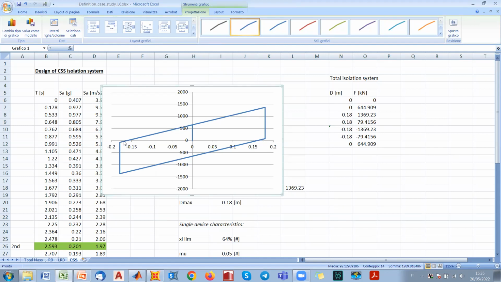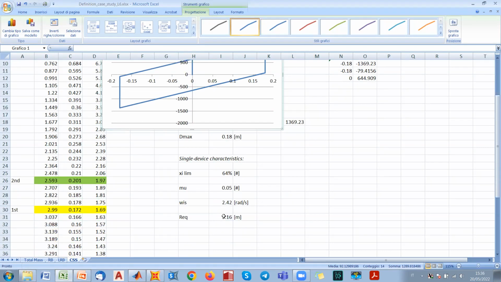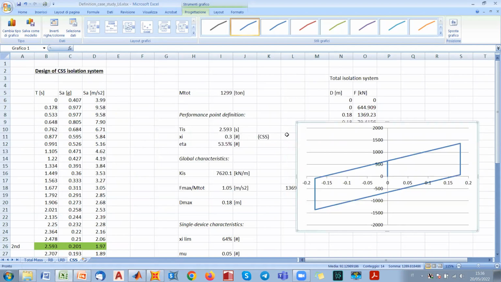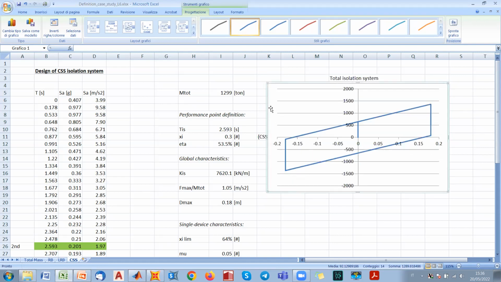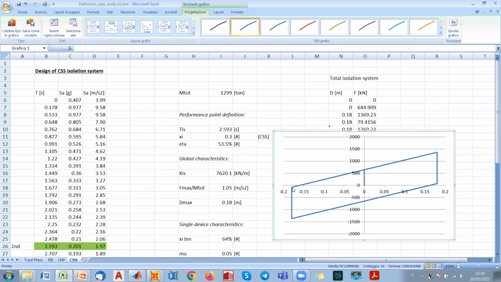So a fully symmetric, fully reversed cycle at maximum displacement, which is actually the design one, and then the friction coefficient that we computed in design, so 5%, and then the restoring stiffness according to the equivalent radius of curvature that we computed. Okay. So here, to get the single isolator response, we can compute an average one, so we can just divide the total isolation system by the number of supporting points, since curved surface sliders are installed at all the supporting points.